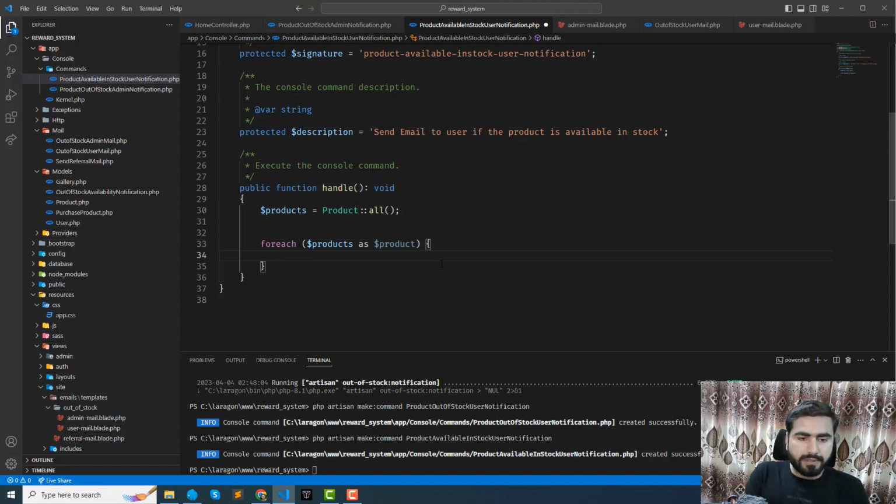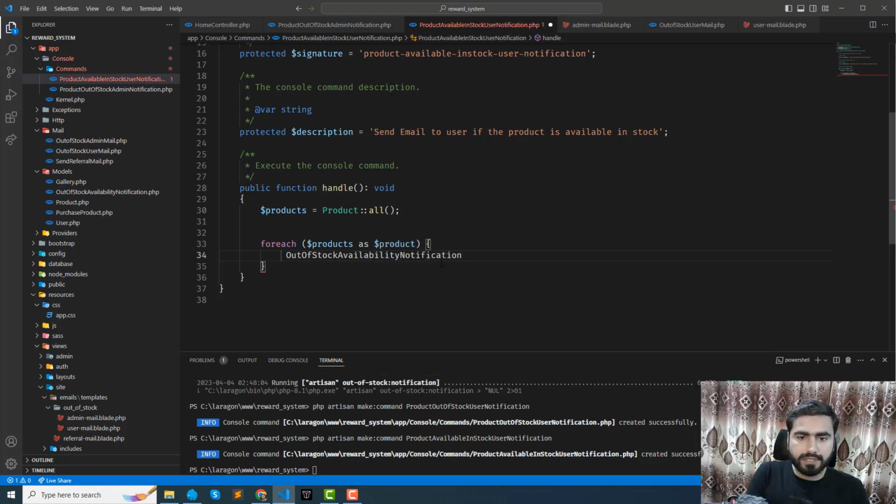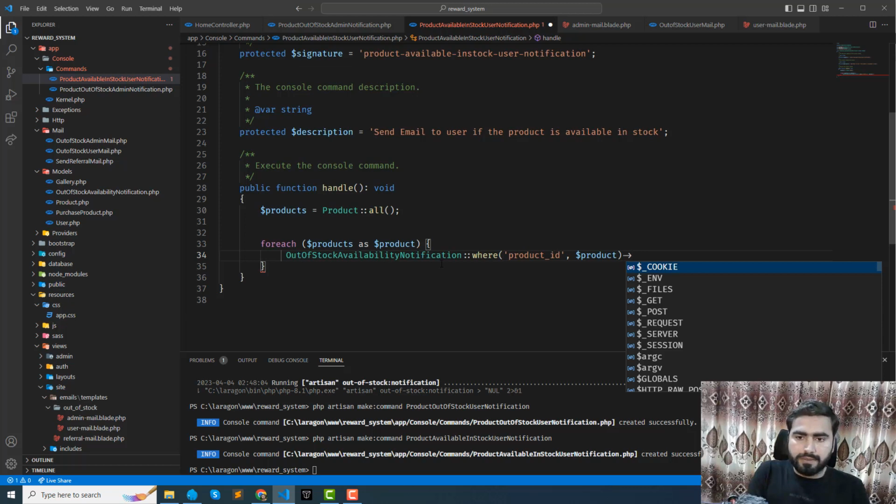Okay, so here I will check the out of stock availability information where product ID equals this product. So then we need to grab this product, right?